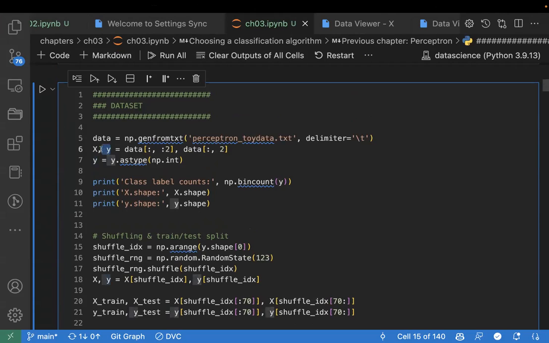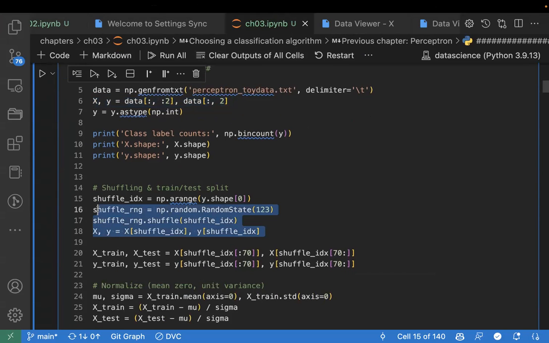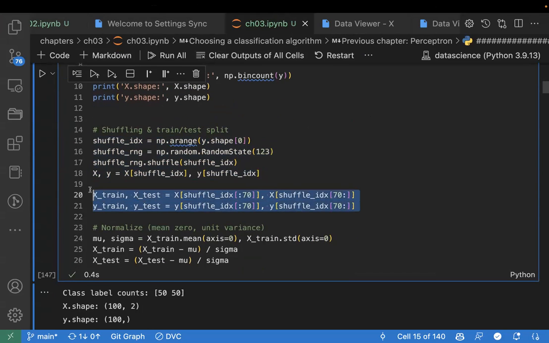So this one, just to tell you, we just created a random data set. But you remember, if you are going to do machine learning, we are not going to create a random data set; we will be given a data set. So we create our X. Now here we do shuffling, and now here we create the train set.